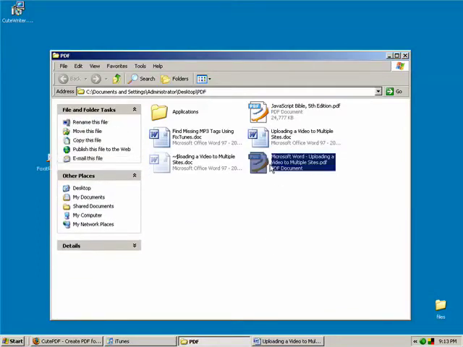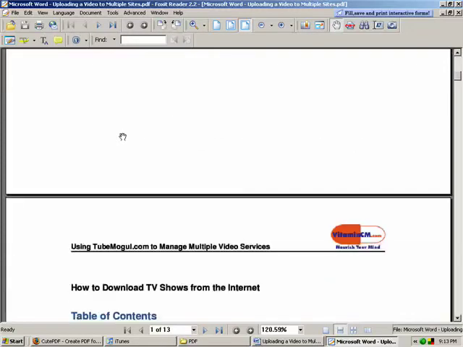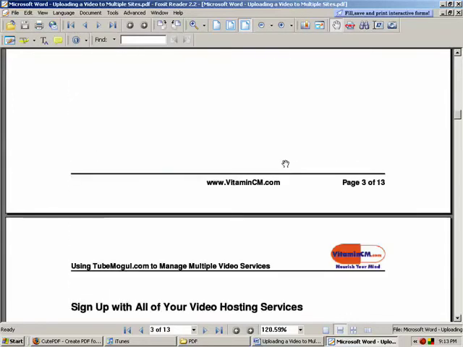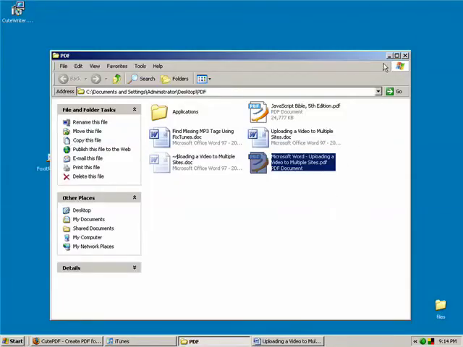If I double click it, it opens up in the Foxit PDF Reader, or whatever PDF reader you have set as your default. You can see it looks just like the Word document. It actually looks a little better. It makes the type look better and stuff. And if there were links in there, they're clickable. Close that down. So it not only works out of Word or Excel, which you would expect, but it works with pretty much any other software.